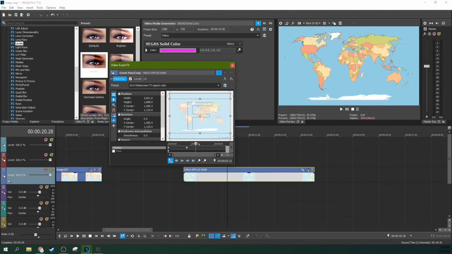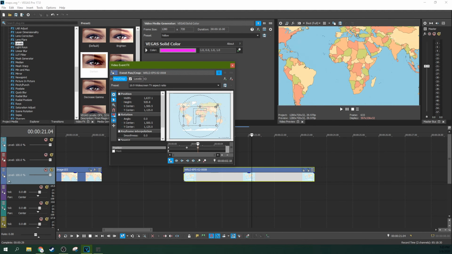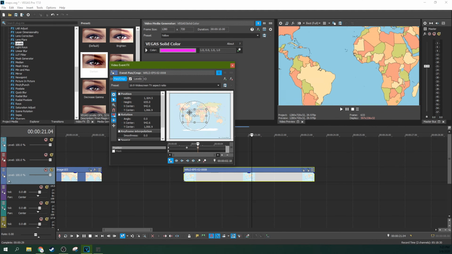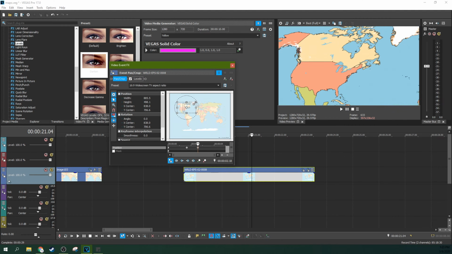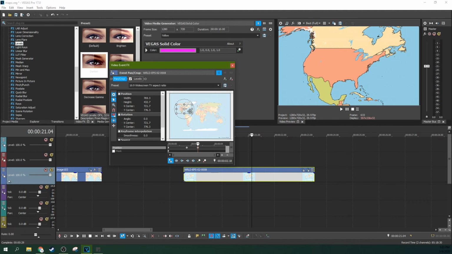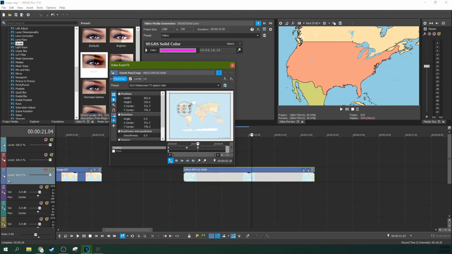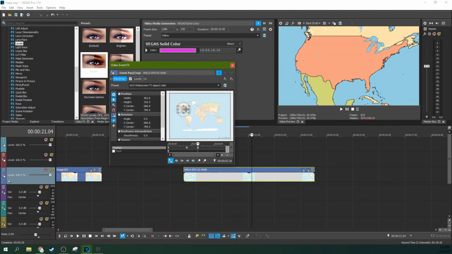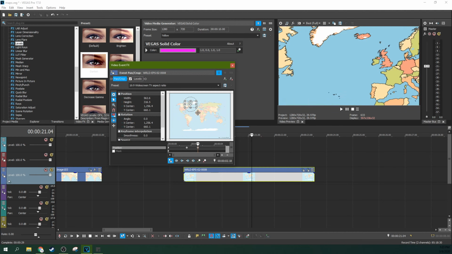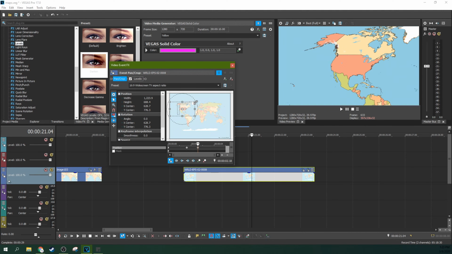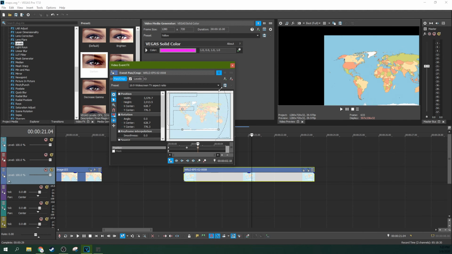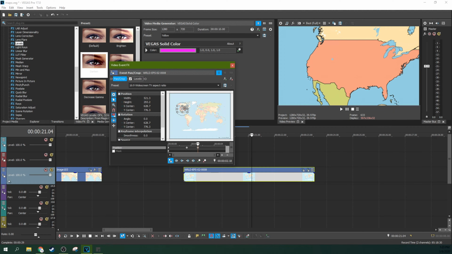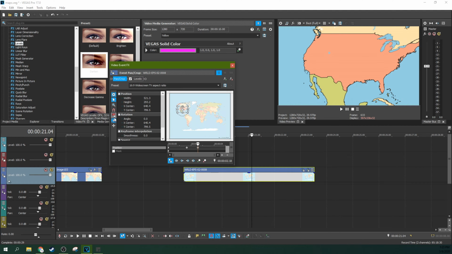So now we're going to go forward a few seconds in time, and we're actually going to grab the corner here and we're going to zoom in. Let's zoom in on the US because I'm from the US. And when you see these arrows, you're moving the whole thing around. When you grab the corner, you're zooming in and zooming out without changing the aspect ratio. This X and Y lock, that's what keeps the aspect ratio from changing. If you need to change that, that's where you would look.